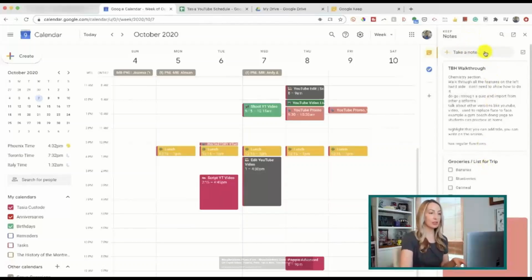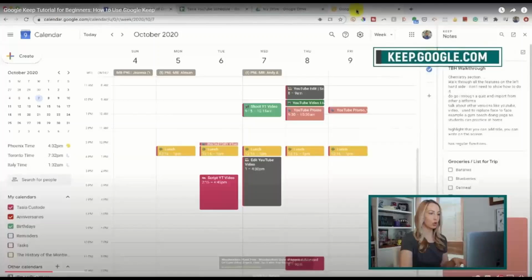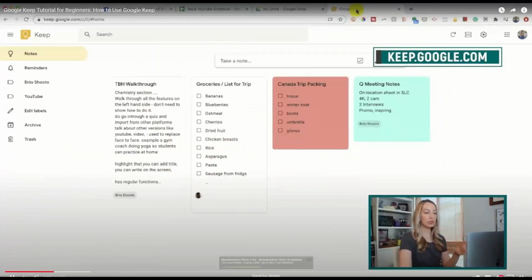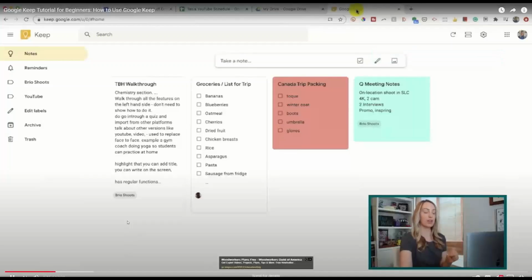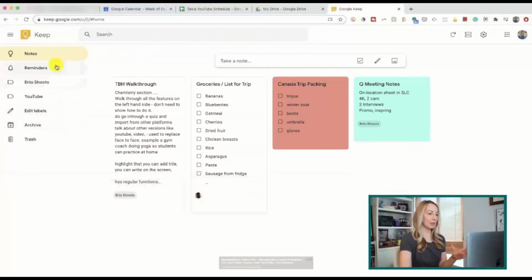Alternatively, you can also head to keep.google.com to access a full screen version of your Keep account. So let's work off here for this tutorial so we can go more in depth. On the left-hand panel here, at the top is Notes, and under that is Reminders. And then directly underneath those is where you can view labels and create or edit labels to better organize your notes. But I'm going to get into more details on this left-hand panel in a little bit.